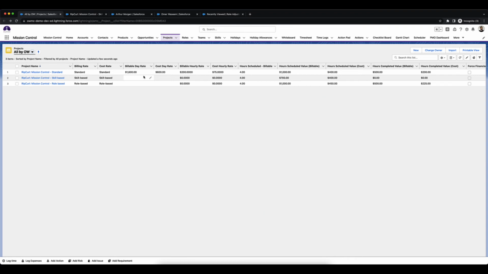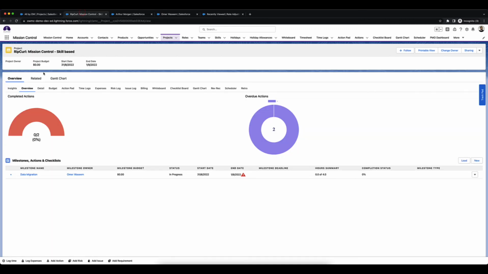And it would work similarly if you added only an end date for the rate adjustment, and you had the start date of the action to be before the end date of the rate adjustment. It would use the rates from the rate adjustment. But if you had the action starting from after the end date of the rate adjustment, it would use the original skill assignment rates.